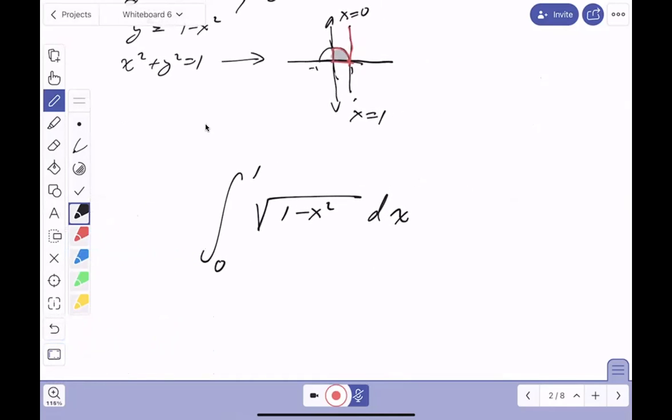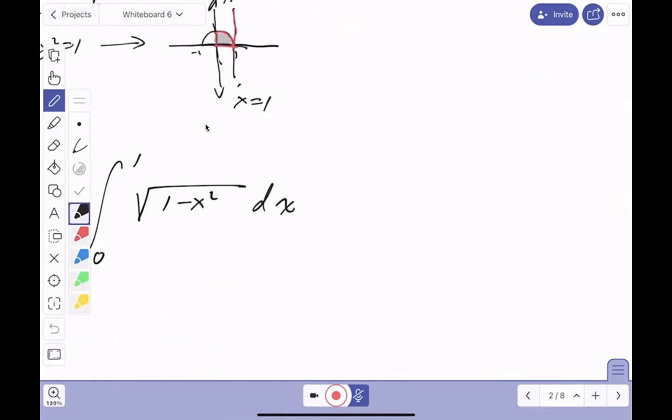Let's go through this. I'm seeing the lower limit is 0. Let me point this out to you. This is x equals 0. I'm seeing the upper limit, x equals 1. I'm seeing this thing over here, the curve, and it's the area where the differential is dx. So along the x-axis, they're talking about this area in here. Now, by the way, that's a tough integration to do, but the bottom line is looking at that picture.